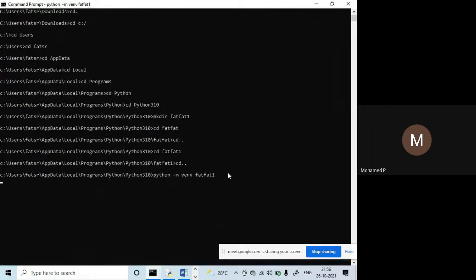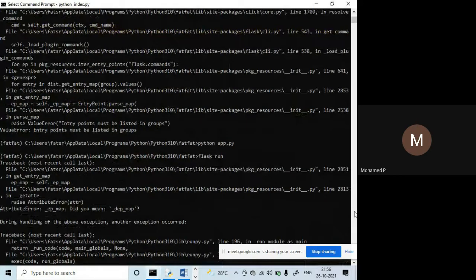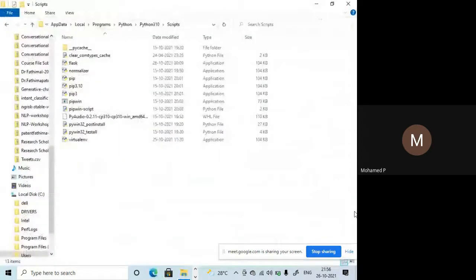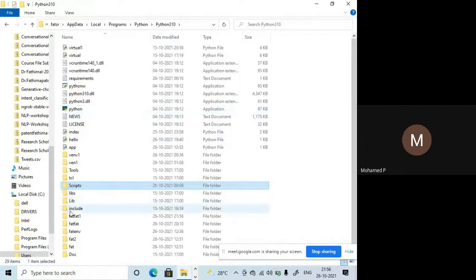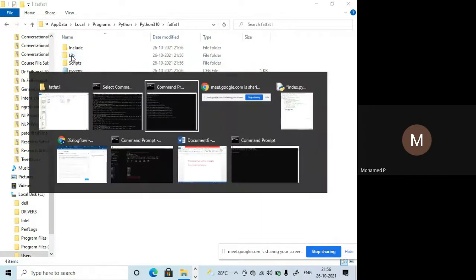Once you create this, next we have to go and search the folder. If you go and search this Python 310, inside this fat1, the virtual environment has been created. The pyvenv file will be there, the Scripts folder will be there, and all the details are here.